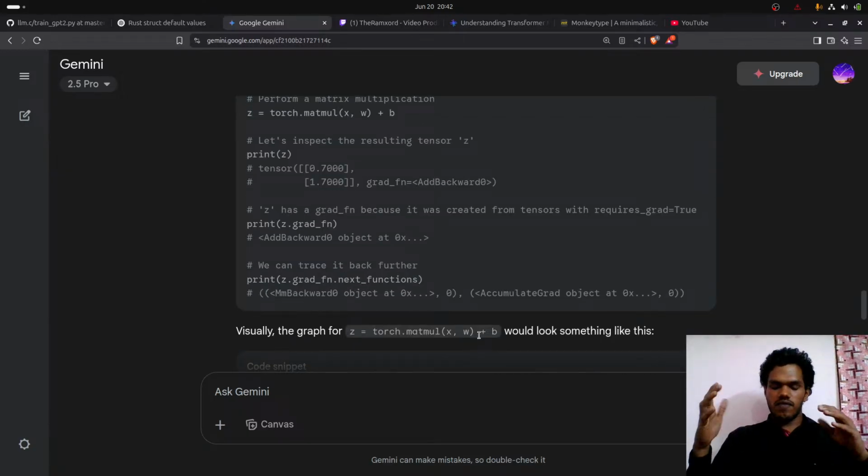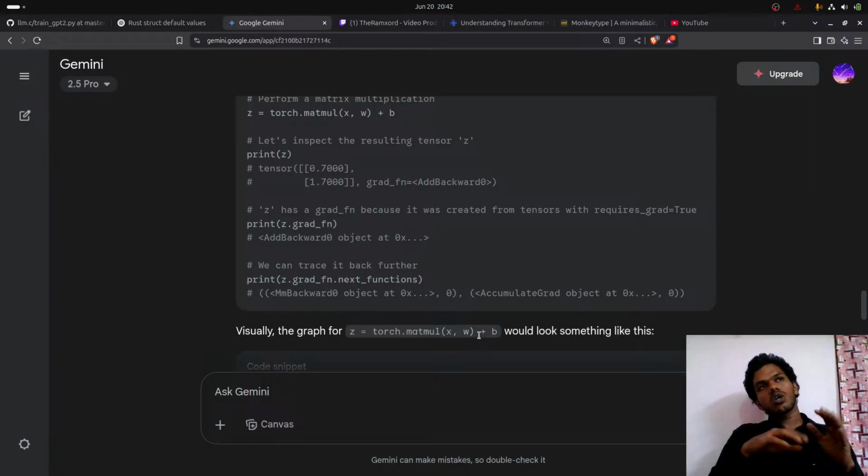When we are going backward, we need to know the operation, and at the same time we need to have the actual vector. Because in order to calculate the gradient, you need to have the input, right?